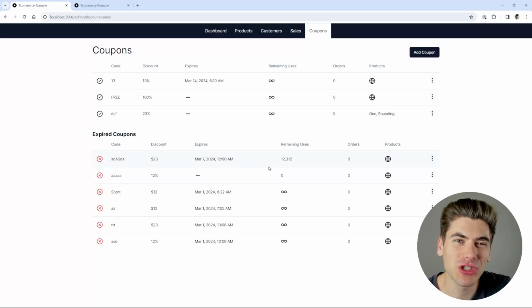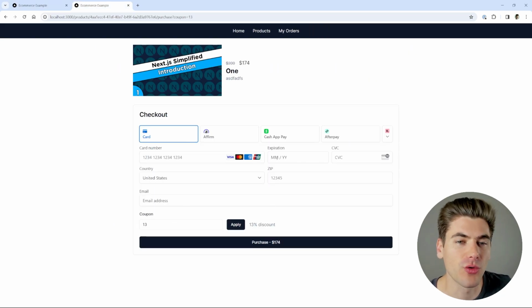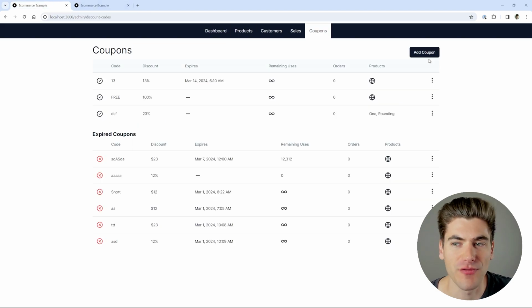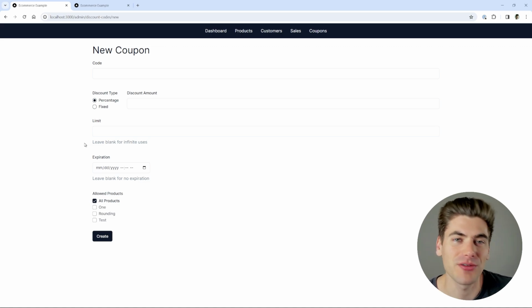In this video, I'm going to show you how to create a completely custom coupon system that works with any payment provider you want. And I'm also going to show you how to integrate it directly into Stripe so that it'll work with any product that you want. We have fully custom dashboards for the admin side. You can do things like deactivate coupons, delete them. We have limits, expirations, certain products they're allowed for, percentage versus fixed coupons. It's literally the complete package for everything you would ever want with a discount code system. I'm going to show you how to do it in the simplest way possible.